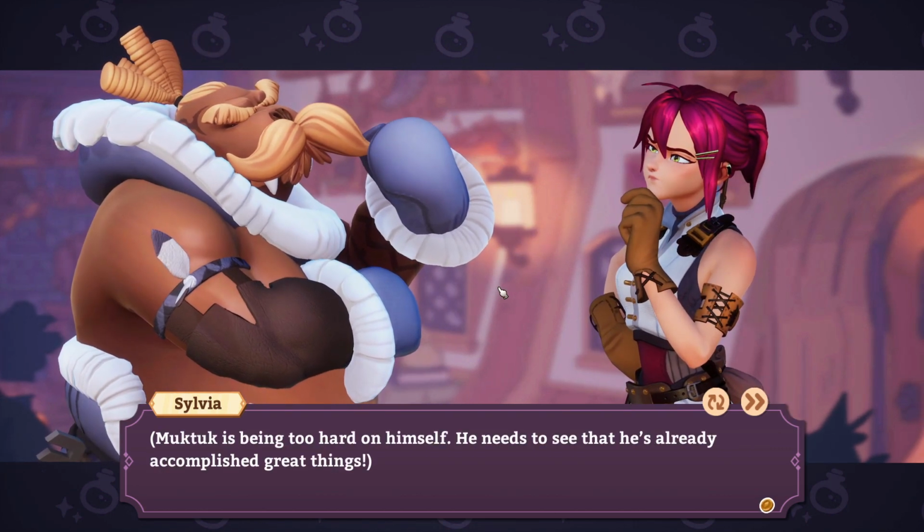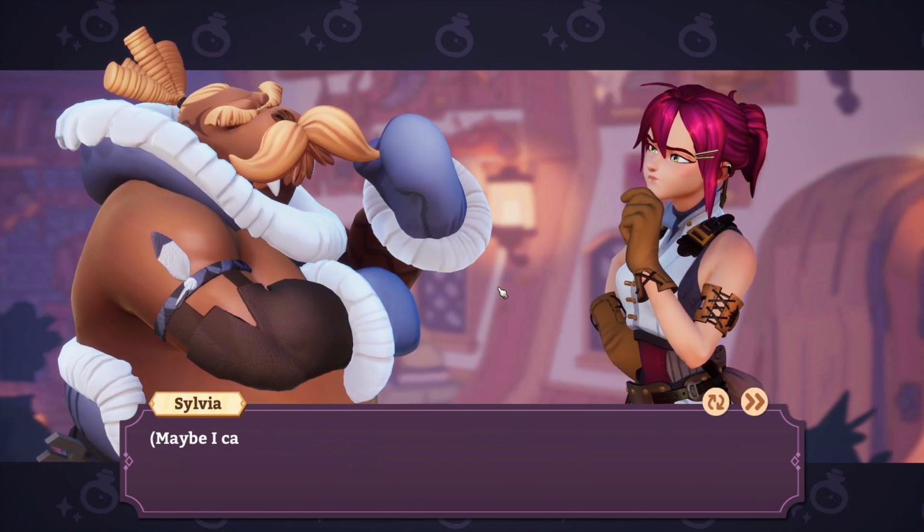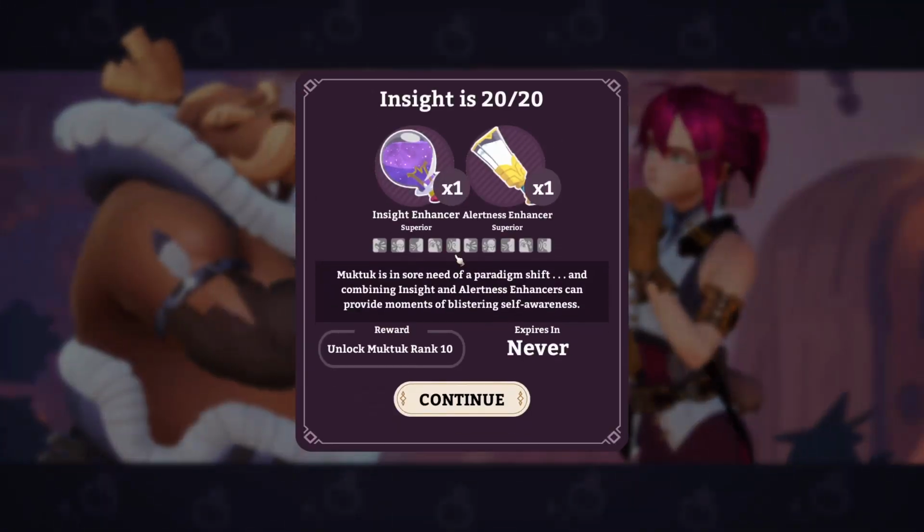Muktuk is being too hard on himself. He needs to see that he's already accomplished great things. Maybe I can help with that. Yep, insight and alertness enhancer. I did brew up alertness. Also, I forgot to look at the titles of these. Shoot. Insight is 2020. Muktuk is in sore need of a paradigm shift, and combining insight and alertness enhancers can provide moments of blistering self-awareness.